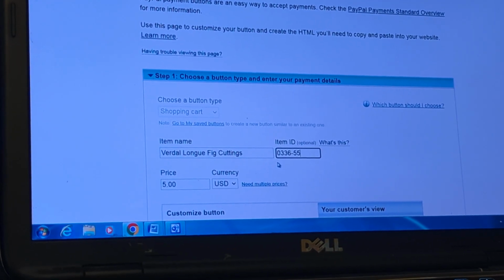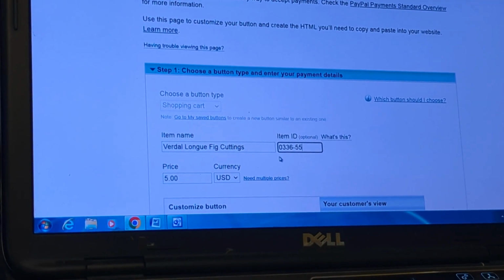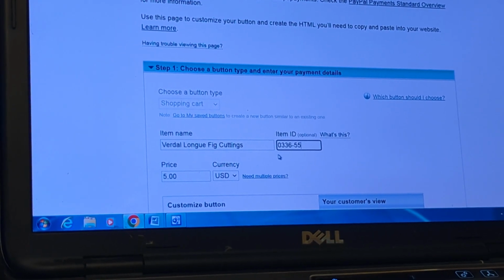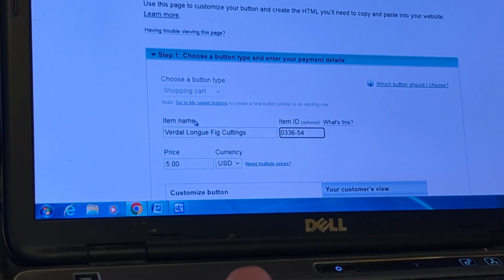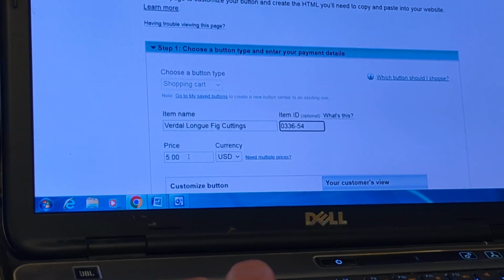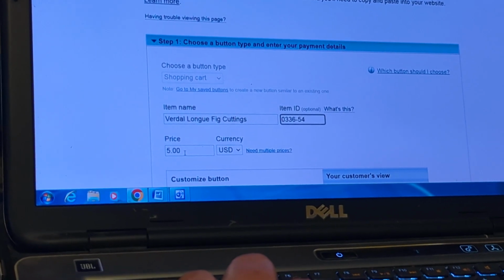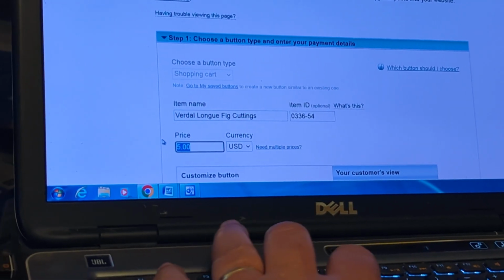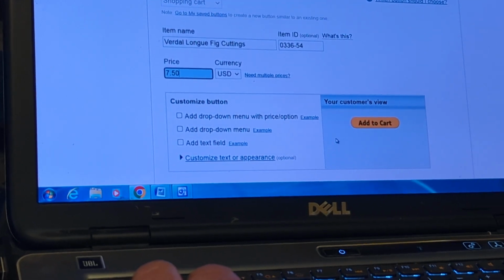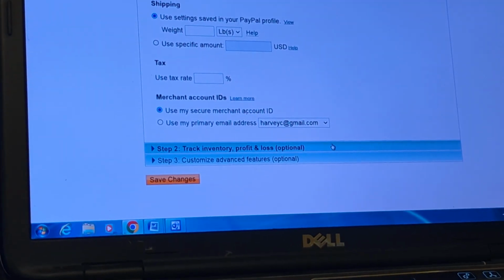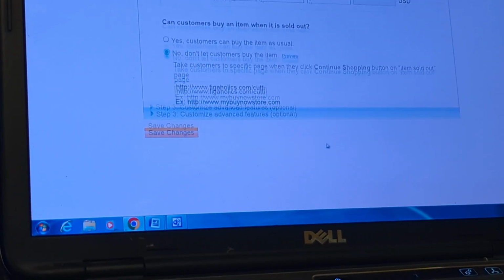So I'm looking at the other computer right now. This item number has changed. It is item 336, and it's in tub 54 this year. The price has increased this year to $7.50. And now I scroll down to track my inventory.